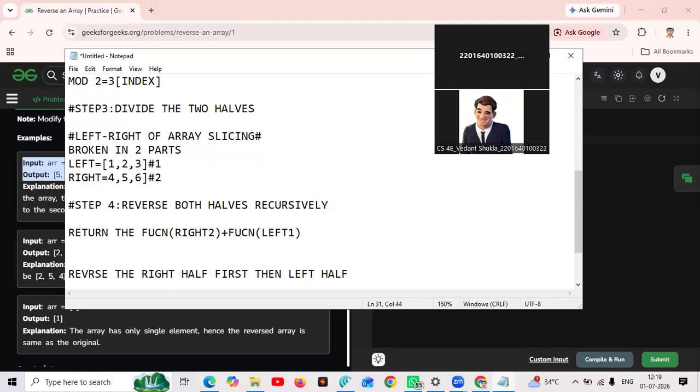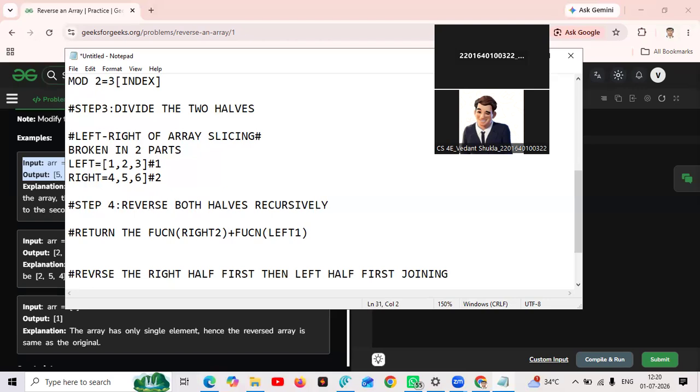Then what you are doing is just adding them, the operation of concatenation. You opted for the approach of concatenation.